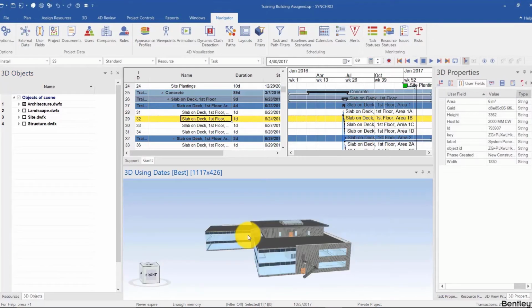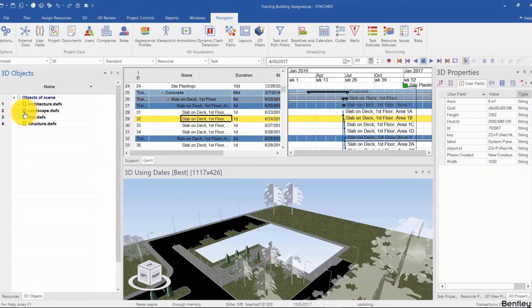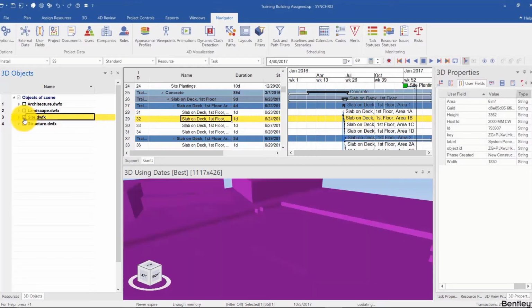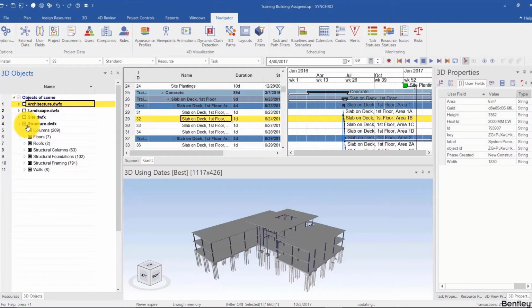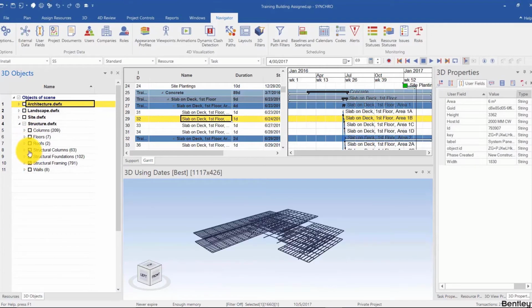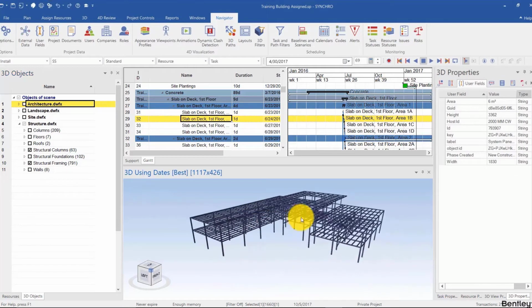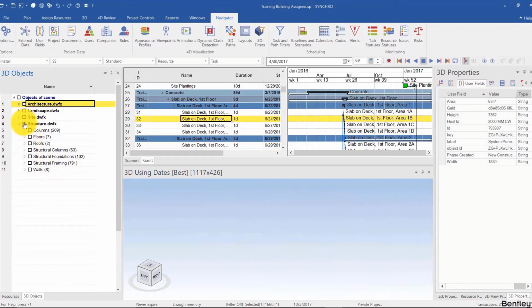However, it applies to all of the 3D views. Later we'll see that filtering can apply to only one of multiple 3D views, or many of multiple 3D views, and it's much more flexible in terms of color schemes. But for now this will be very helpful since we can load one model at a time, for example just the site, just the structure, or just the architecture, and in addition to that we can expand the tree, maybe uncheck this, so if you want to work just on the structural framing and the structural columns, we can do that. And this will be very helpful later in the training because we can work on small subsets of the model without overloading the memory.